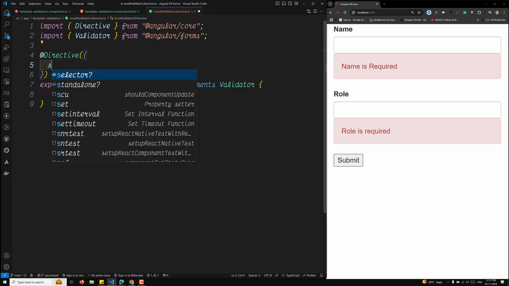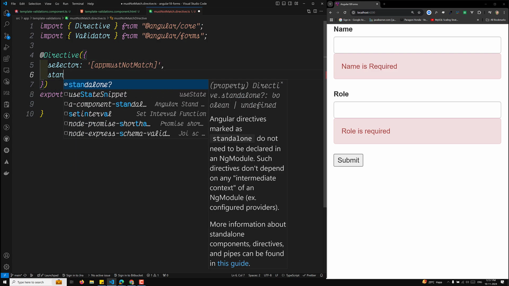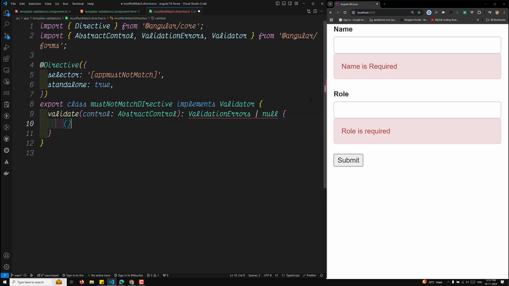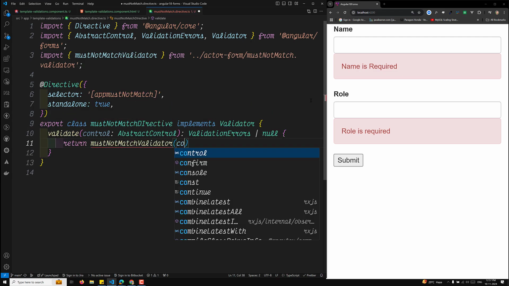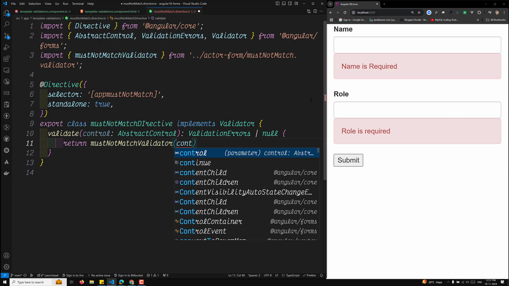Here you will be having the selector, which is nothing but app-must-not-match, and this one is standalone and it is true. That's it. Now here you can have a validate method, and in this validate method you can return the must-not validator. And you can send that control directly.